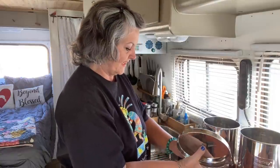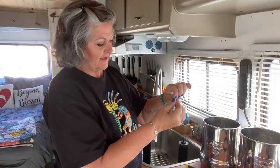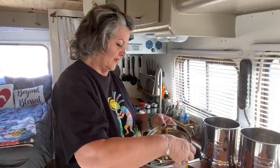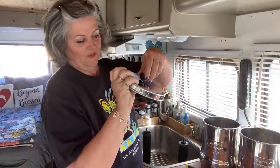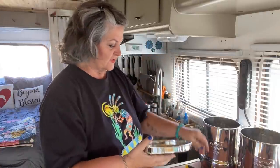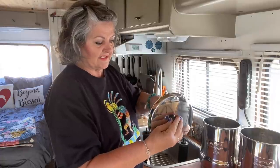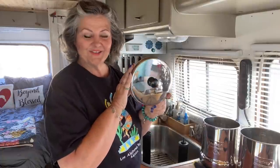Nope, it won't stay in there. So it does go... Y'all are learning with me, right? It does go on the screw side, on the underside of the lid. And so we're going to drop that down in there, hold it in place, and finger tighten it. My understanding is you don't want to tighten this too tight because it can strip really easily. So I'm just going to barely tighten that. And voila, my lid is ready.